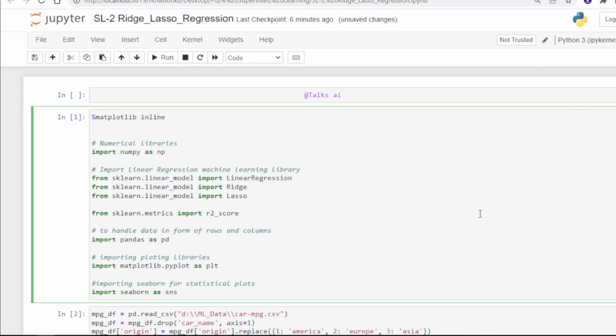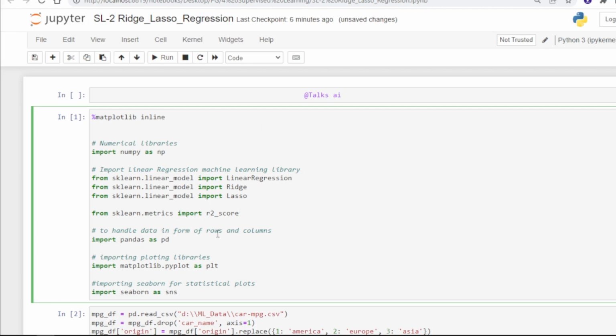Hey friends, welcome back. Today in this video we will see one example on lasso regression, or we can say L1 and L2 regularizations. What do ridge and lasso basically refer to? Ridge and lasso regression are techniques to reduce our model complexity, and we can say they are also useful to prevent overfitting, which may result from our simple linear regression.